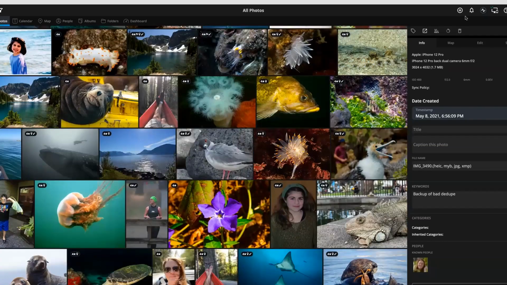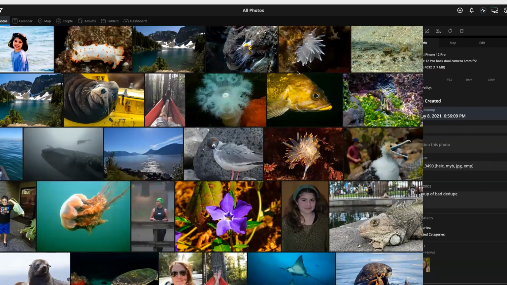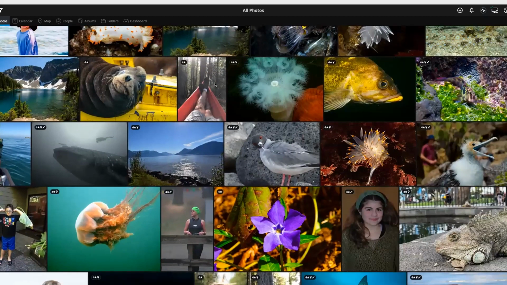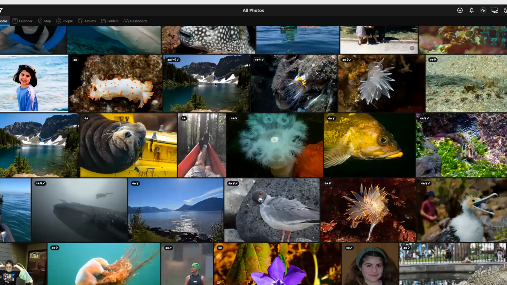But if I only wanted to look at my underwater photos, the best way to do that with Mylio would be to filter by that category. That's because of the up to 50 categories that you can add to Mylio, one of them I set up as underwater photos. Let me show that really quickly, and then we'll go back and discuss why categories, when to use them, and more importantly, how to use them.